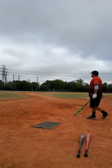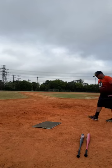That ball's hit. That's out of here. I can tell just by the way. That's over the trees, guys.